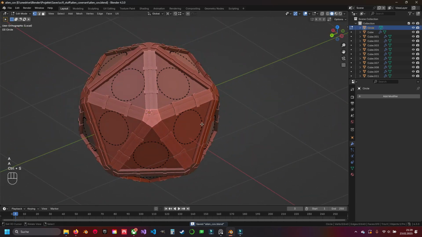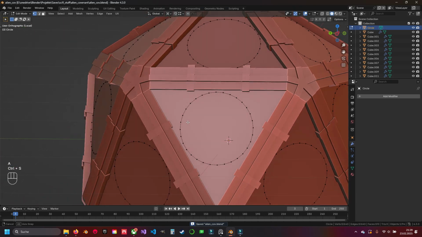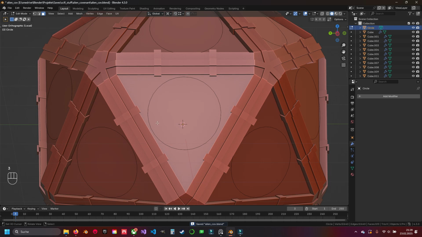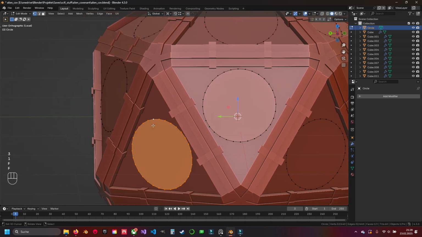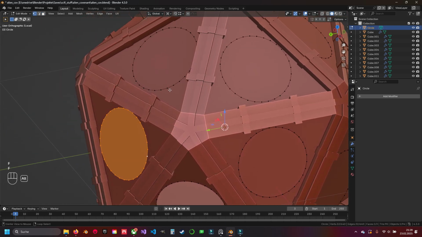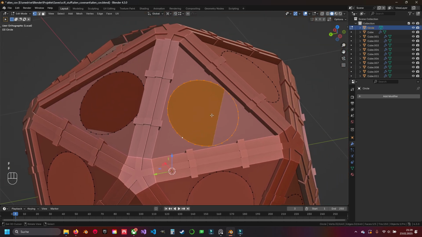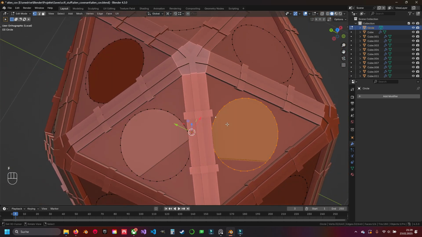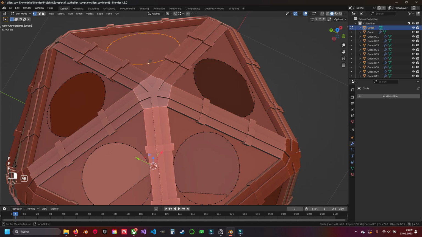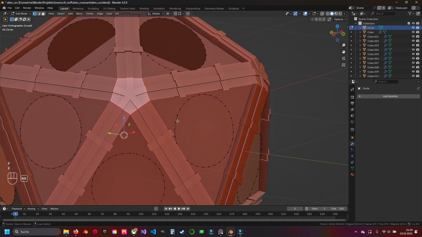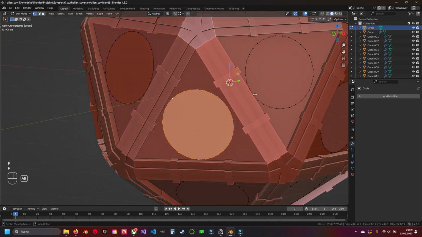It's totally fine. And basically we can do whatever we want to. So maybe we are going to close the faces here first of all. You see we have a little bit of a rotation issue here. That's fine, that's not a problem.